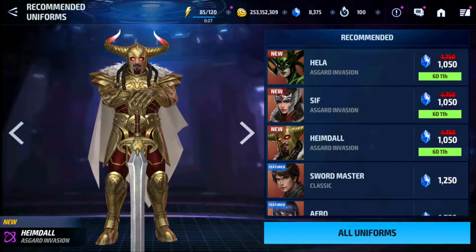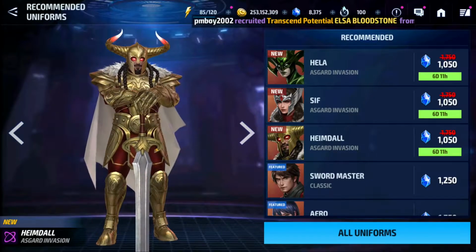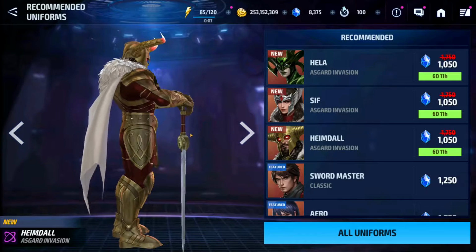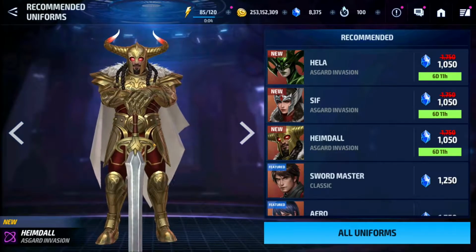But let's jump in. So we got the update, and basically we've got the uniforms for Hela, Heimdall, and Sif, and oh my god, these uniforms look amazing. So I'm gonna start out with Heimdall's because I like his the least of all of those, especially why is his sword going through the ground in that way? It's a little too far down, you know what I mean? So it should be there more.